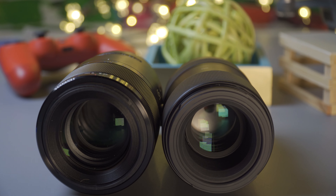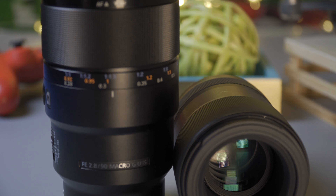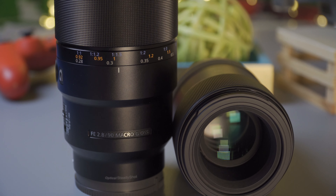I'm going to be showing you sample videos so you can decide for yourself which lens might be right for you, and then at the end I'm going to tell you in my opinion which lens you should consider buying. As a spoiler alert, I'm going to be returning one of these two lenses to B&H — I'll tell you which one and why in a second. Let's get right into the video.